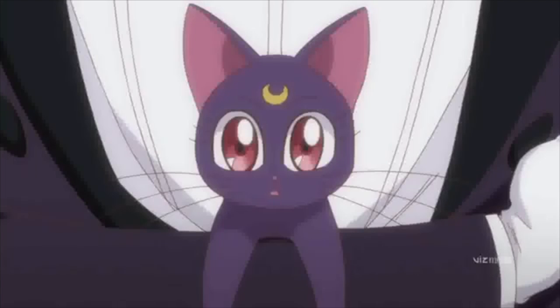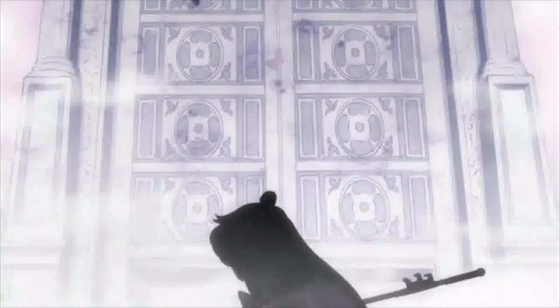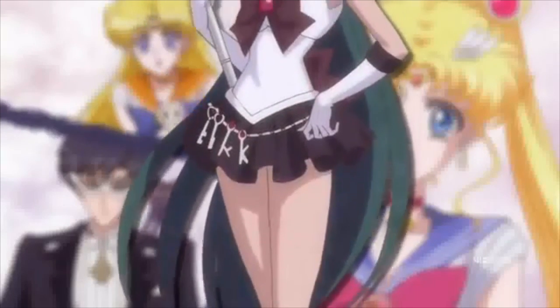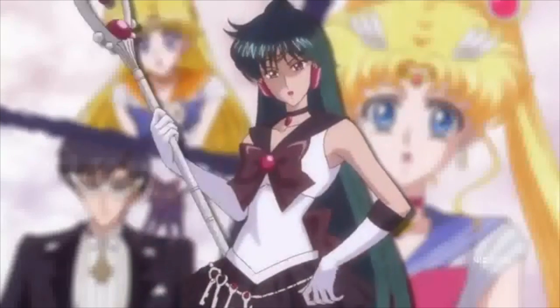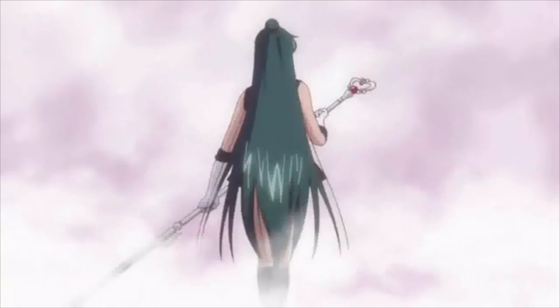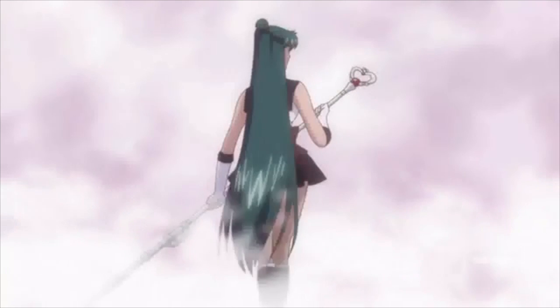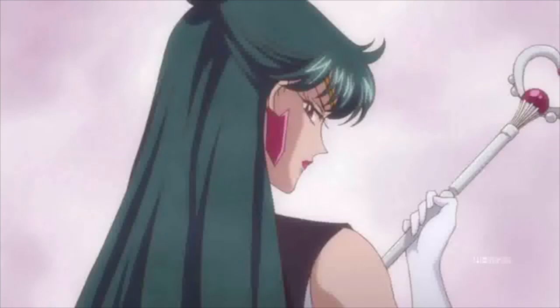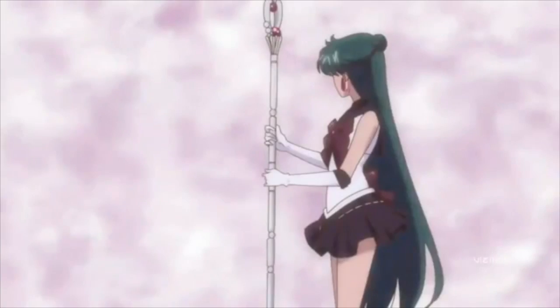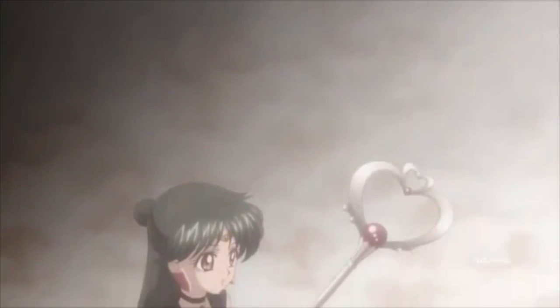What is that? I know that door. Halt! None shall pass. It is forbidden. I am the keeper of the door of space and time. I am Sailor Pluto, guardian of the underworld. Dead scream! Door. Forbidden ground. Defended by a solitary guardian. The Queen was trying to warn me about Sailor Pluto. Pluto.